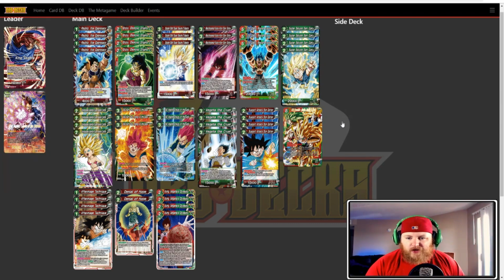We can play this off our leader effect if we need to. We're not really wanting to do that super often because his skills are negated. But it's a 15k body that can apply pressure. It's a 110k combo. It's a multicolored card for arrival. All that kind of good stuff there.